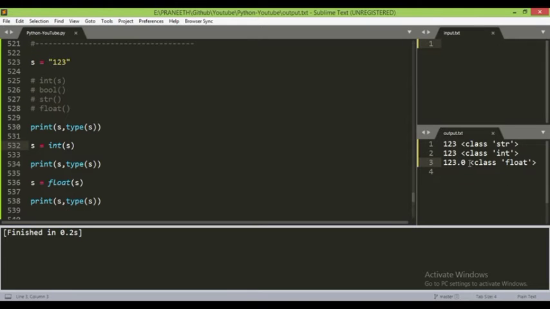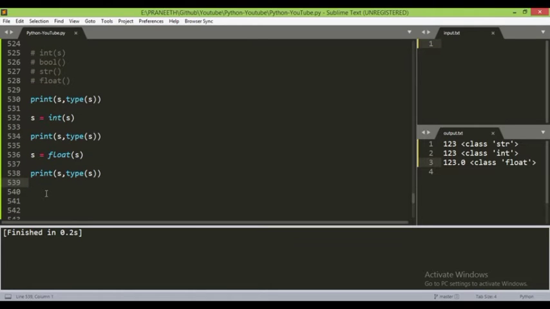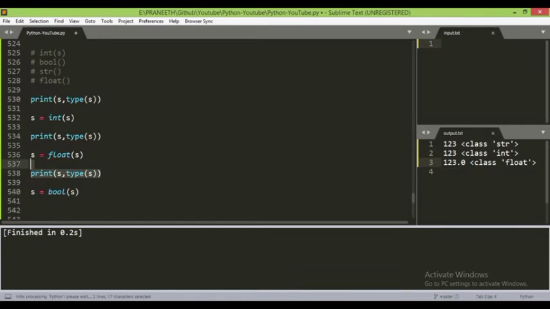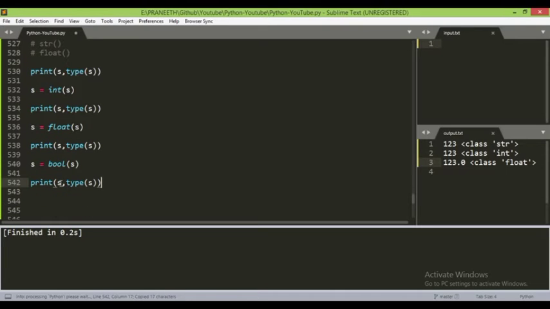And now let's change this to bool and print this. So now you can see a true value. As I said, None and zero are the only false values used in Python. Everything else, all the numbers, all the statements, all the strings are true.